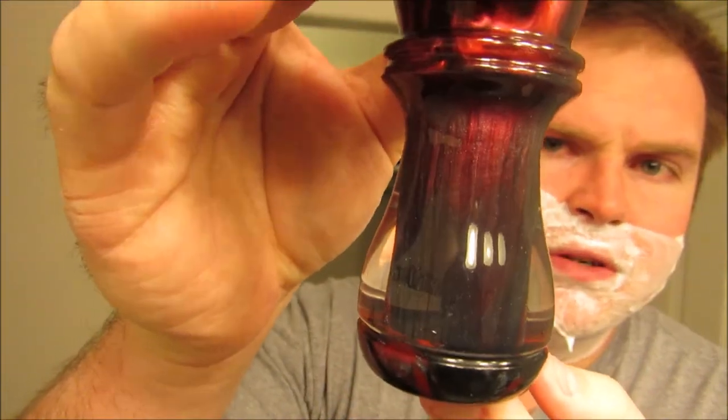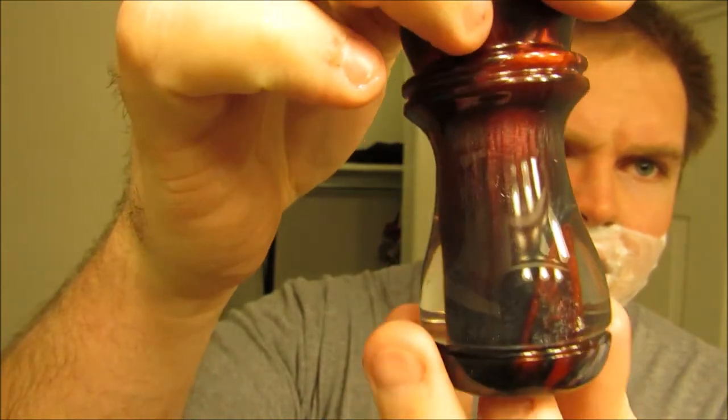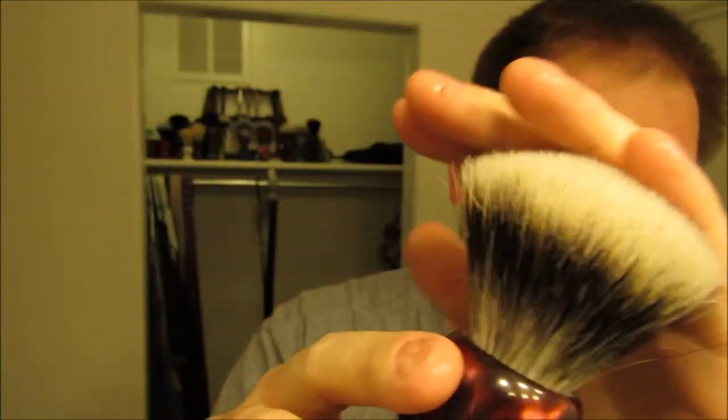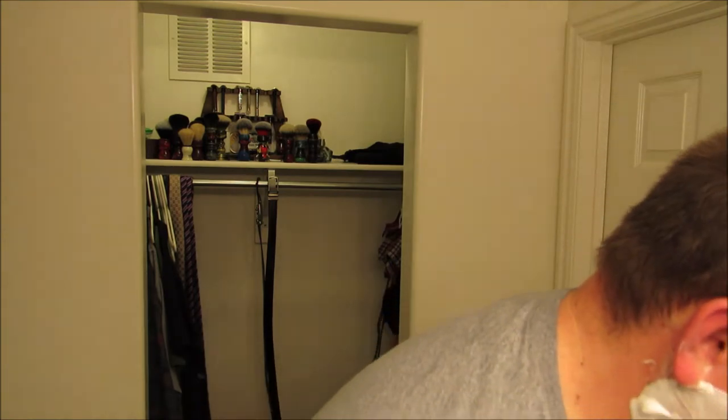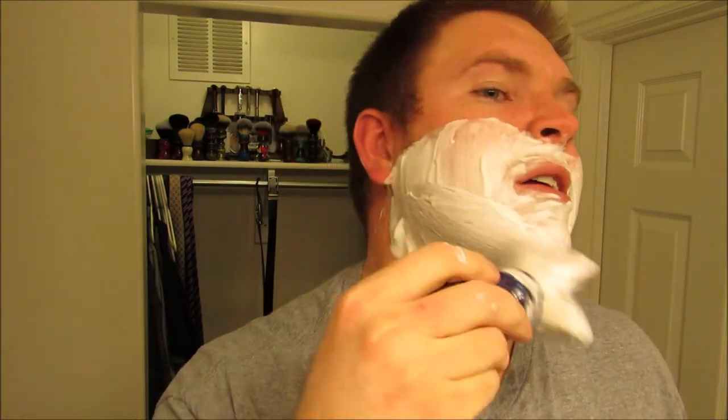Here's my brush for the Old Cahaba Brush Off. It's clear on the outside with a kind of a core in the middle. It's got a Fan Fiction knot in it, which is a hybrid — two-band finest and synthetic. I think it's pretty good, but not doing so hot in the competition. There are a lot of really good brushes in it this year — it is what it is. But still, when you enter something you feel is really good and it doesn't do so well... I wish it would have done better. It's not like it cost me anything to enter. It's always next year.